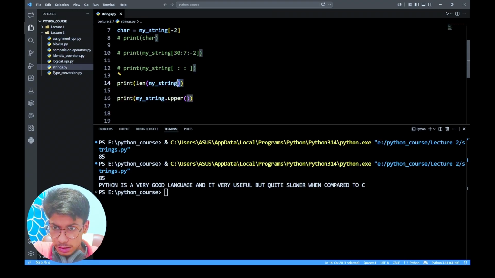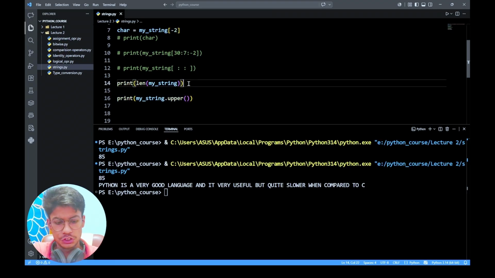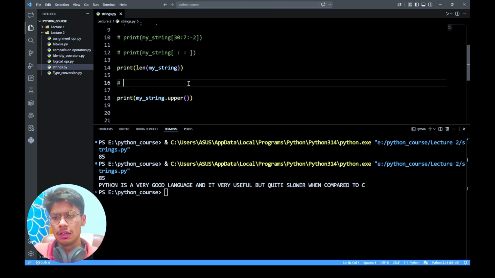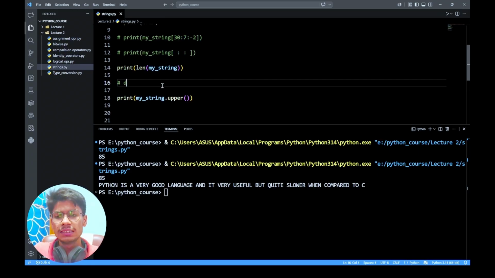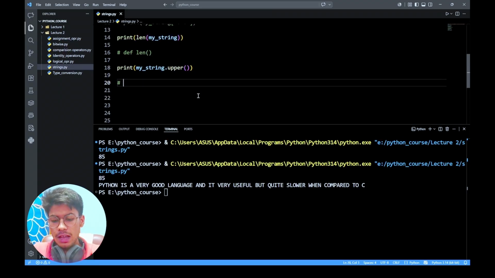So len is a predefined function in Python. What do I mean by a predefined function? Those who don't know what a function in Python is can skip this part of the lecture. When I call this functionality a function, I mean that it has been defined using a def keyword, this function is named len, and it is defined in the Python language among the predefined functions. But when I call this a method, I mean that it belongs to a class of strings.